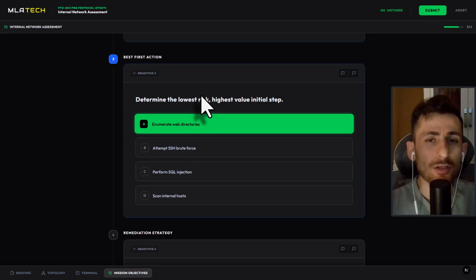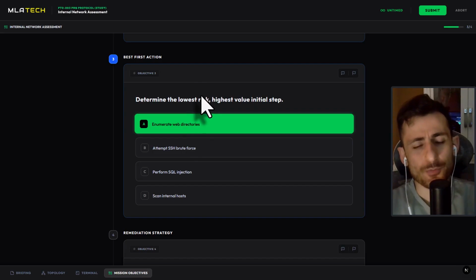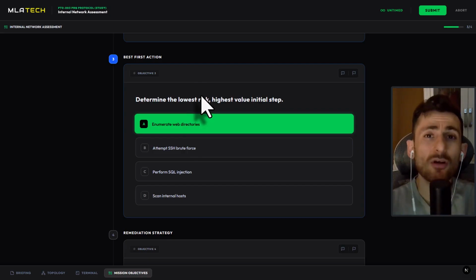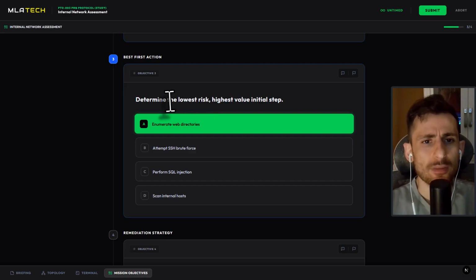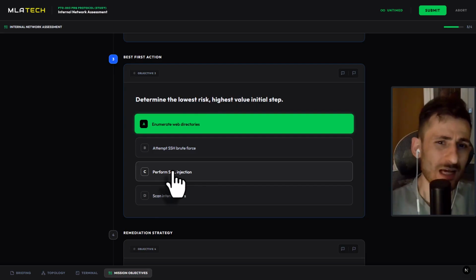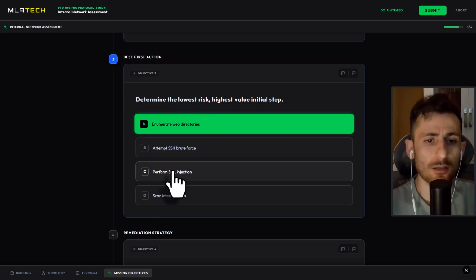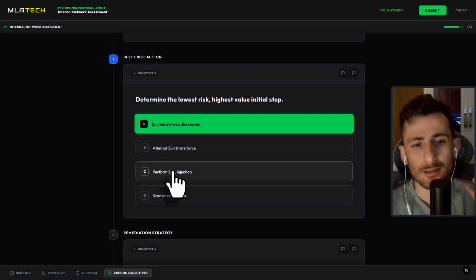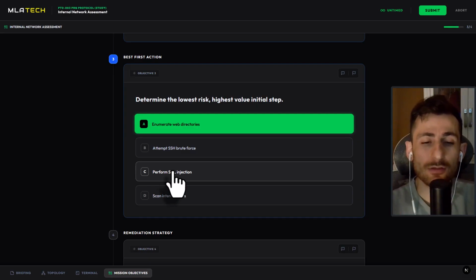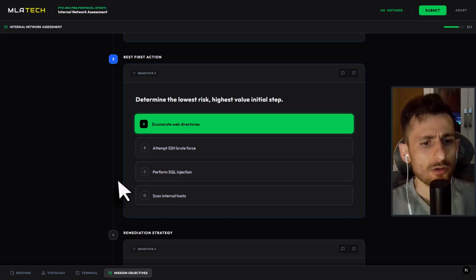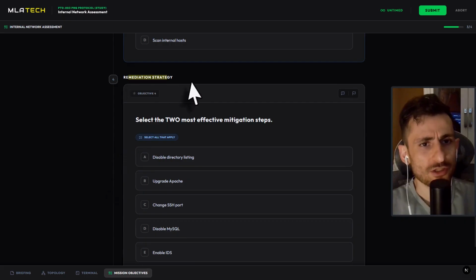Obviously, when you're starting your engagement as a penetration tester, this is also what you do. You're trying to enumerate over and over. And the lowest risk is that something like SQL injection most probably has slightly of a higher risk, because you're sending alerts to the security dashboard of the company, telling them that you're trying something malicious with all those SQL injection inputs. All right, number 4, remediation strategy.